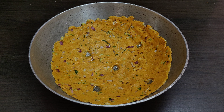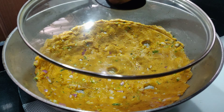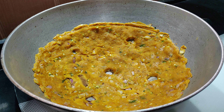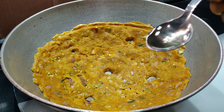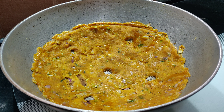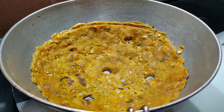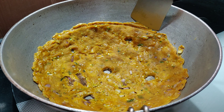Cook for about 5 minutes without covering. After 5 minutes, cover the lid and cook for another 3 to 4 minutes. After 3 minutes, open the lid — you can see the thali patto has nicely cooked. Drizzle a few drops of oil on the sides throughout. In total I have used around 4 to 5 tablespoons of oil throughout the recipe. Since this goes well with curd or coconut chutney, it's okay to use a little more oil to get the perfect thali patto. You can see it has started to leave from the sides of the kadai.